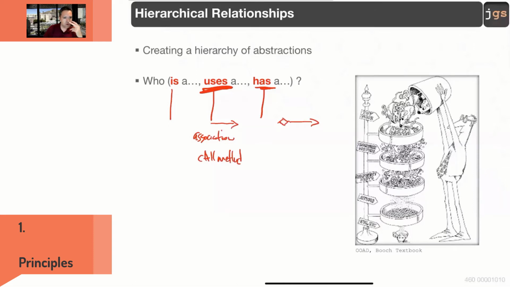Composition, aggregation, the ones with the diamonds. What is the meaning in the source code? What do you do in the source code in order to represent an association or an aggregation or composition? Not yet implement or extend. Global variables.